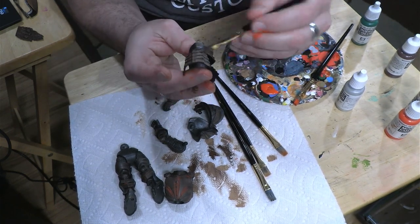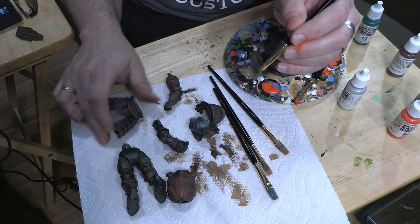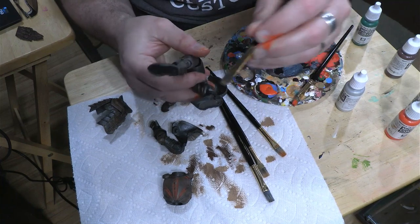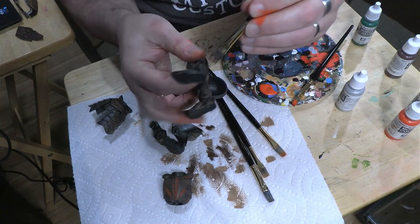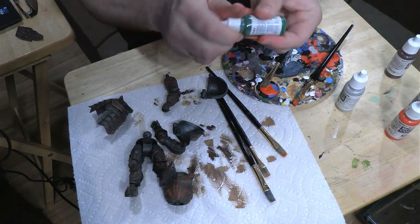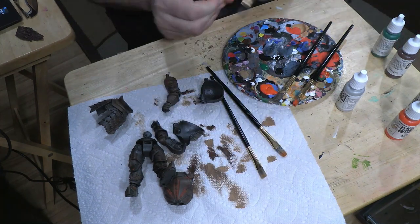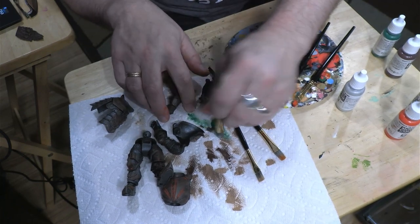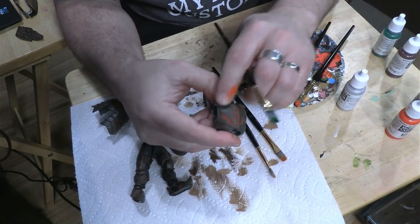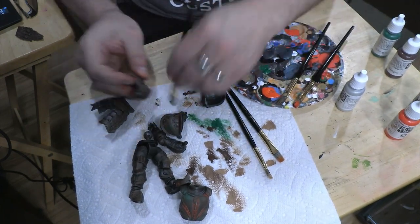If one side's a little bit more than the other, no problem — maybe that's the side he sleeps on, so that side is a little nastier or muddier than other parts of his body. Knowing that he would be trudging around in the muck, I usually concentrate a lot on those feet. Now I'm going with a lighter brown here, just adding that — it's going to give me some color variant. Now I'm going to go very, very sparingly with the green. There's really not a lot of green in the original, so I'm just going to give myself a few little spots to add some visual interest.